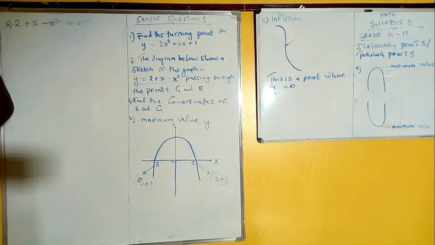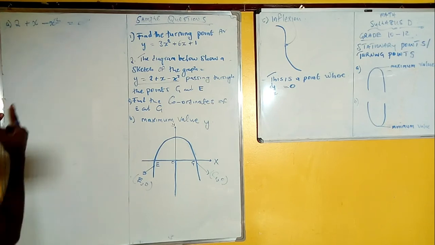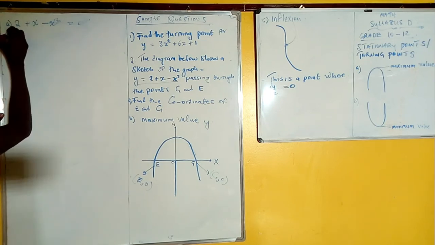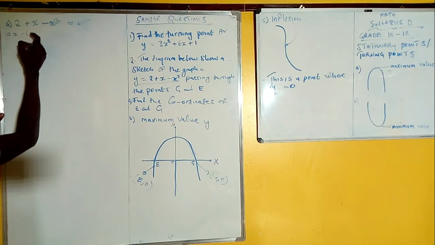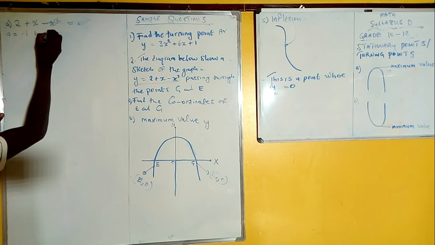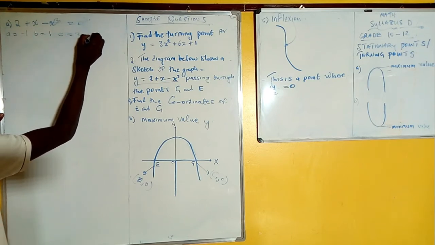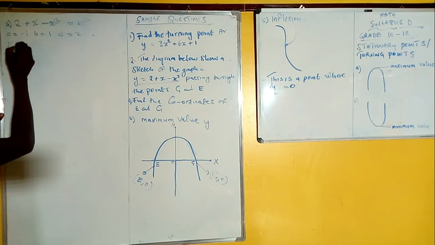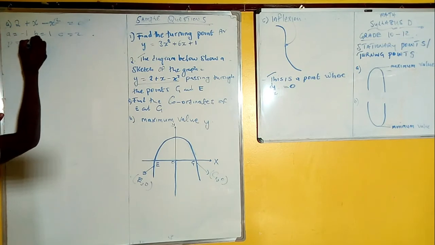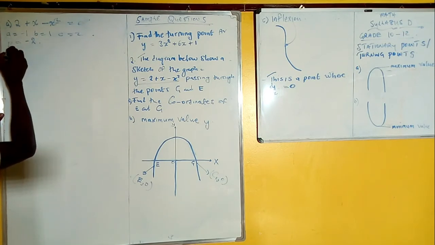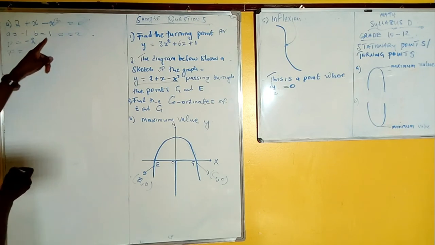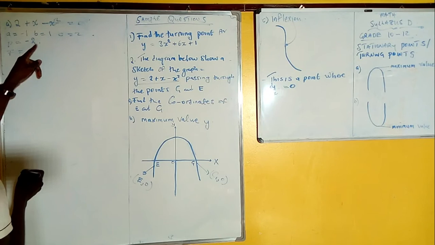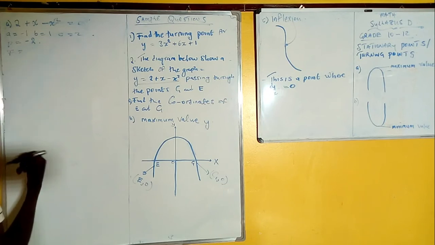The fact that the highest power is 2 there, we know that this is a quadratic. So we are going to say a is equal to -1, then our b is equal to 1, then our c is equal to 2. So we find our product, which is a times c. So our product will be -2. Then we are going to find two factors such that when we add them, they will be equal to 1, but when we multiply, they give us back the -2.